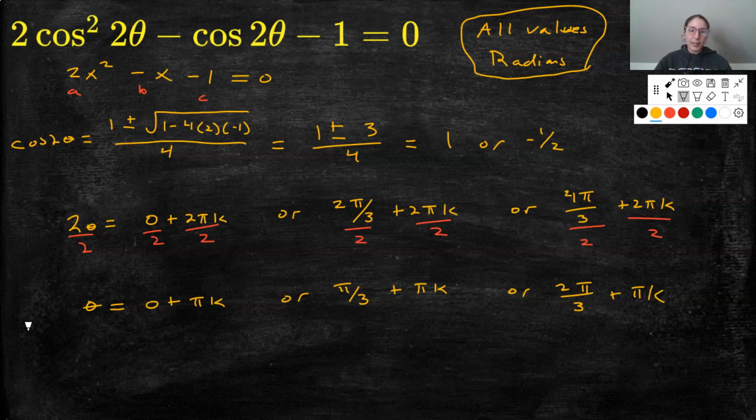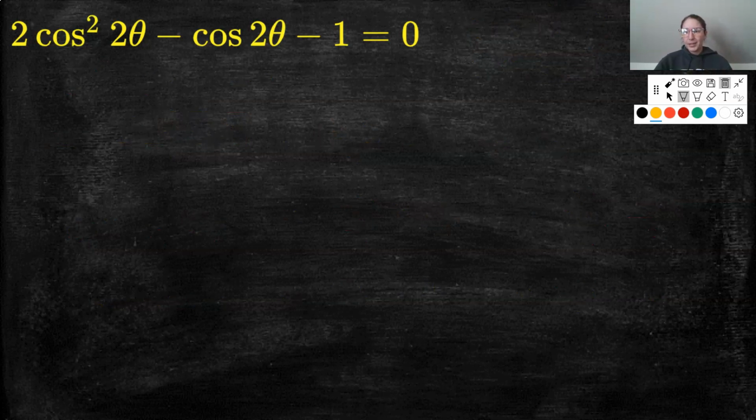So in this example, we kind of used all the tools in our tool bag. We used quadratic formula to get our solutions. We set our 2 theta equal to our solutions in all values, so we added 2 pi k to everybody. But we don't want 2 theta, we just want regular theta, so we just went through, divided everybody by 2, and then we solved for theta, got all available values for theta in this particular example. And you can see why this is considered a level 3 problem, because there's just a lot to do.